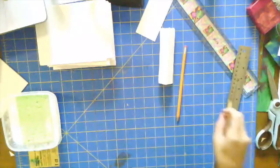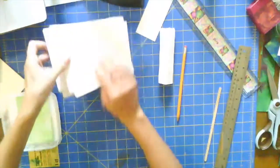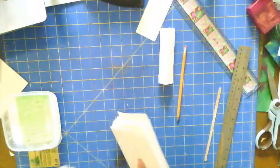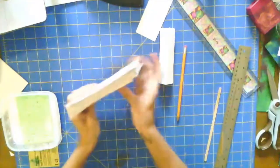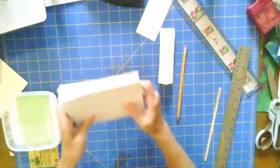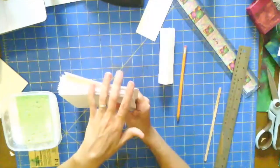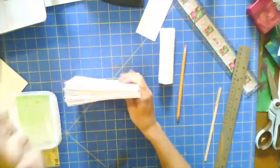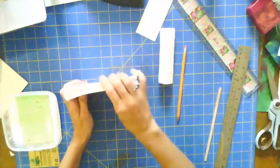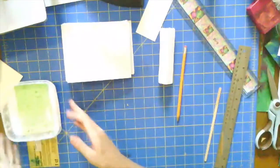So time to start connecting our pages. So the first thing that is the easiest, I'm going to grab a stack. You want to make sure, I mean, you don't have to, but I think this is the easiest. So for mine, since I ripped them, the one side has a different edge than the rest. I want all of the ripped edges to line up, so I'm going to put that at the top. All the folded sides, the crease on one side, it just makes it easier as you're going through the process, connecting, making sure that you're not messing it up.